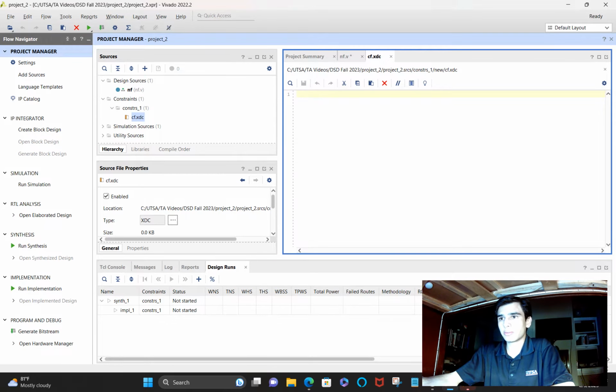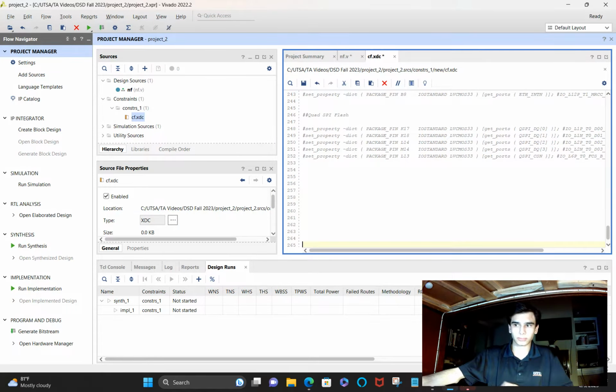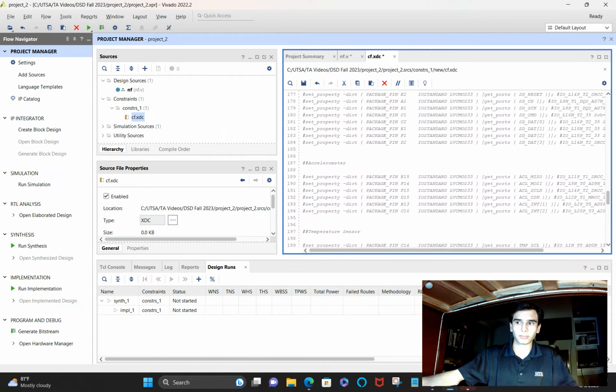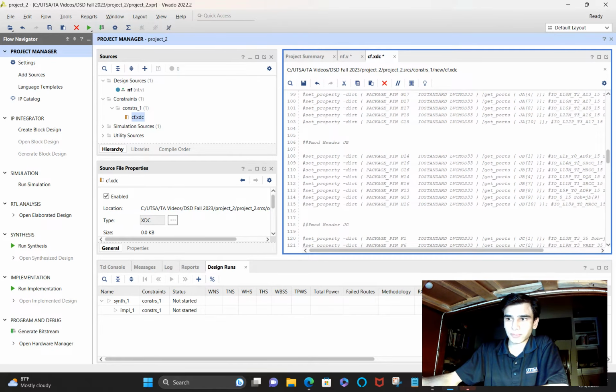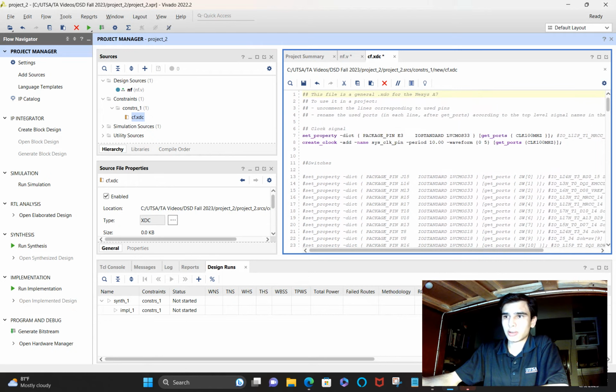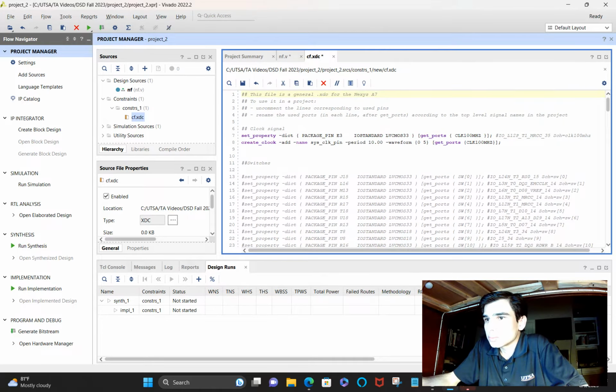We're going to go back into Vivado. Now we're just going to copy and paste that. So this here is our constraint file. This controls the physical switches. What you want to map that is going to be used as an input, obviously.